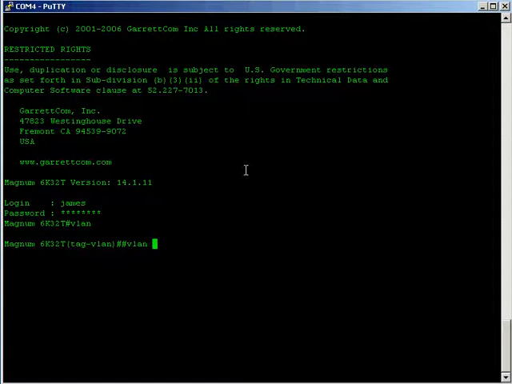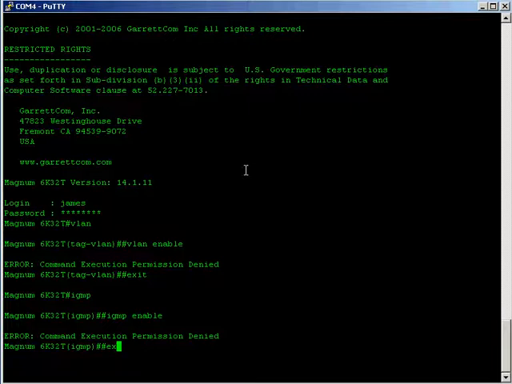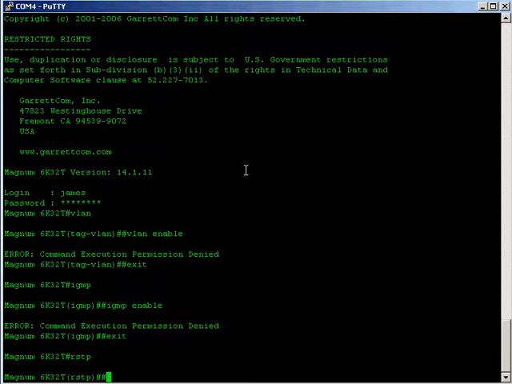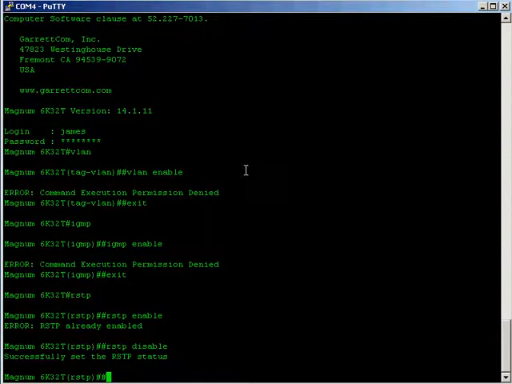If I go VLAN enable, I'm not allowed to. If I go into IGMP mode, IGMP enable, I'm not allowed to. However, if I go into RSTP mode, which wasn't disabled, RSTP enable, everything works fine. RSTP is already enabled, forgive me, RSTP disable, done, I can disable it.